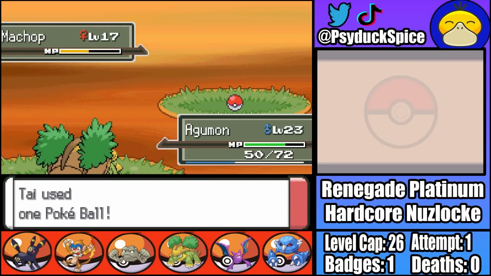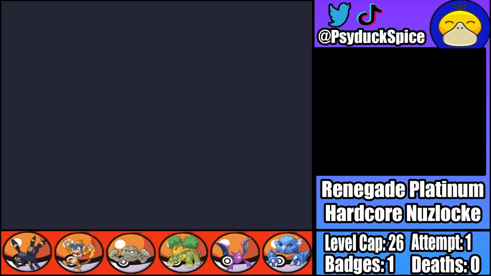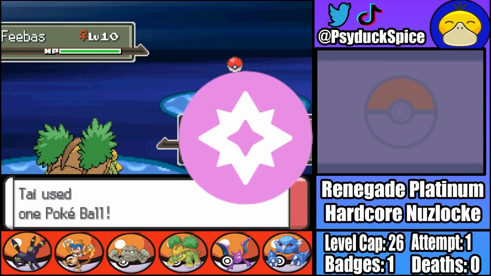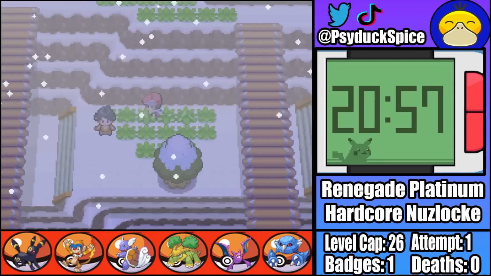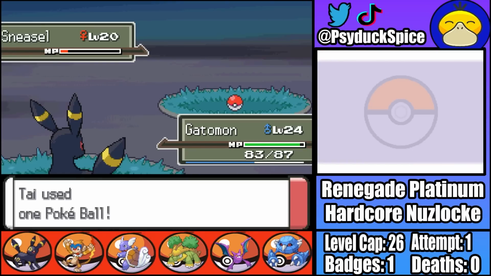We find a Machop on Route 211 who we name Impmon, and then inside Mount Coronet I'm able to fish a Tentacool who we named Lunamon. Lunamon will be extremely useful as she's part Fairy type now. That's right, I said Fairy type. Renegade Platinum, on top of all the other changes, has added the Fairy type to this game, which originally wasn't introduced till Generation 6.